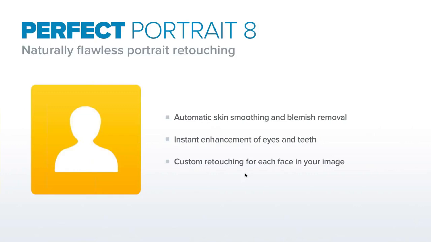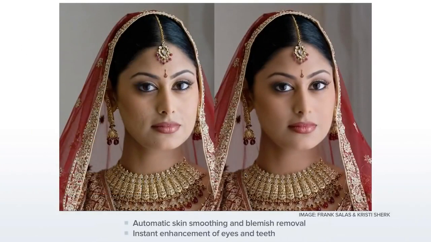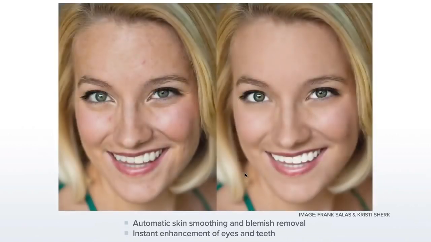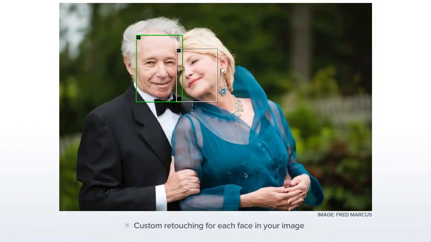Perfect Portrait is great for automatically retouching your images. It'll find every face in your scene. For each face, it'll find the features, the eyes and the mouth, and will automatically retouch those and enhance them for you as well. And if you have multiple people in your scene, it will find each face, and each face can have its own settings so that you can have young and old or male and female next to each other and retouch them differently.